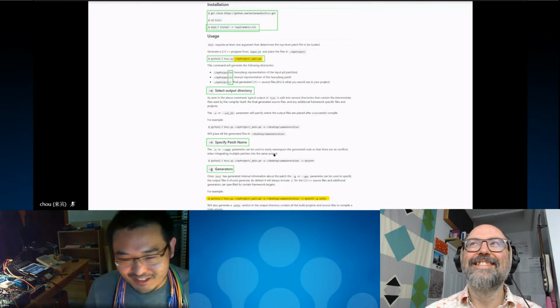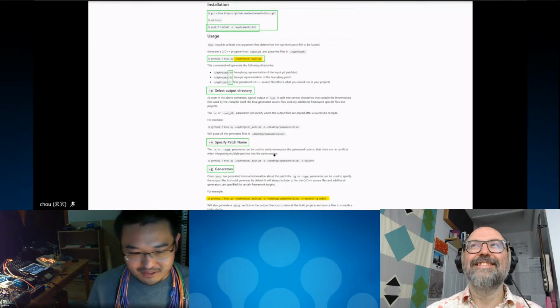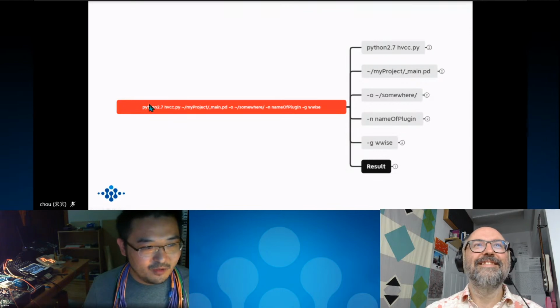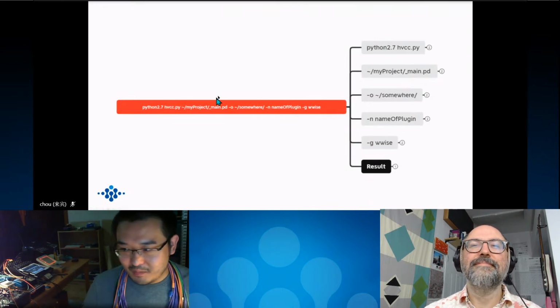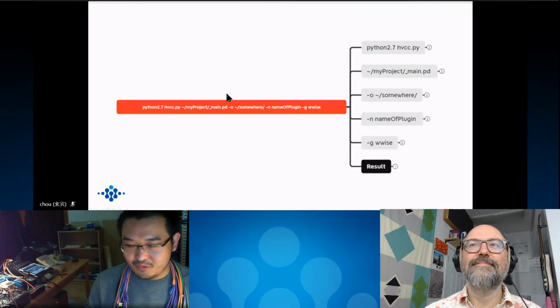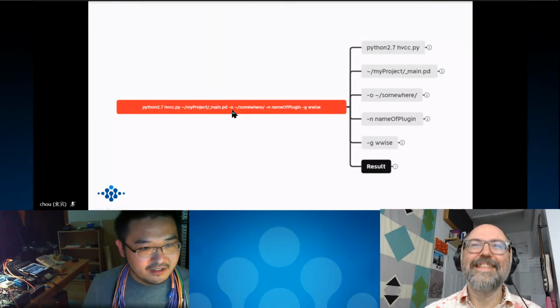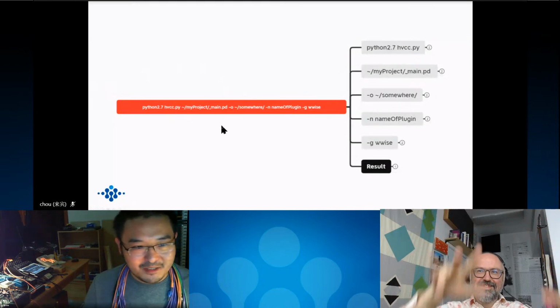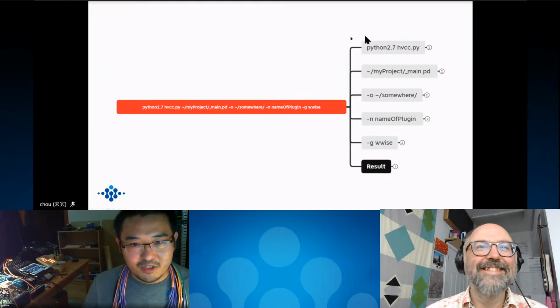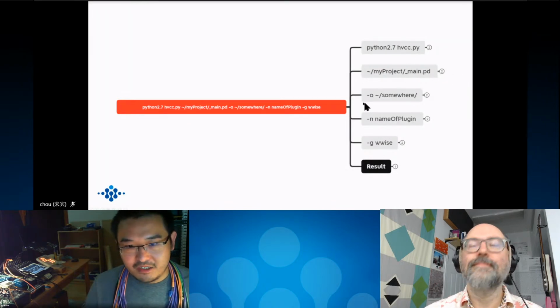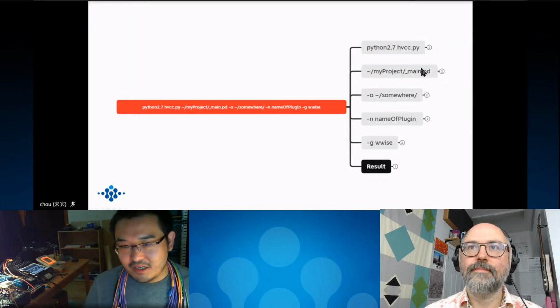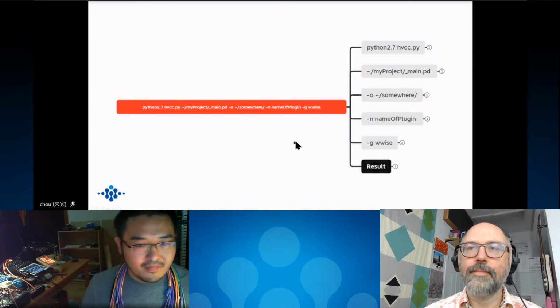Yes, and I'll explain it even more clearly. Because you have to run it using Python in the command line, which means you have to go into the metrics, and it's too many. So let's split it into several parts: running Python, where your patch is, where you want to send the compiled solution to, what the name of your plugin is, and which platform you want to generate.